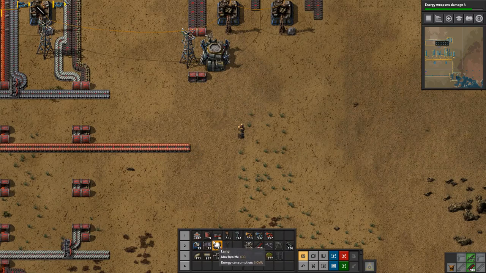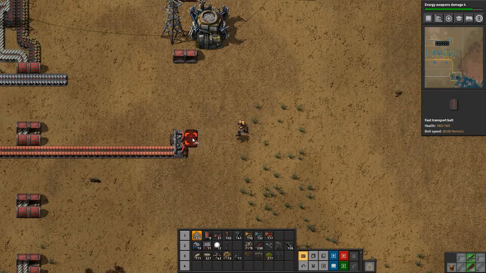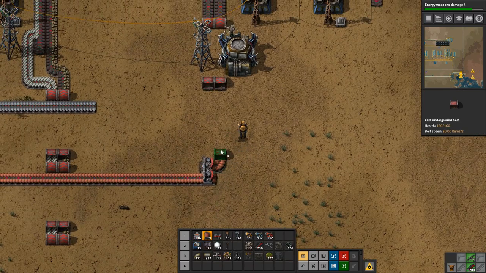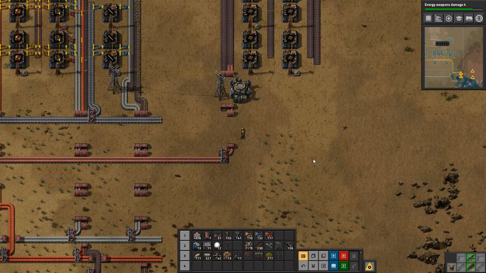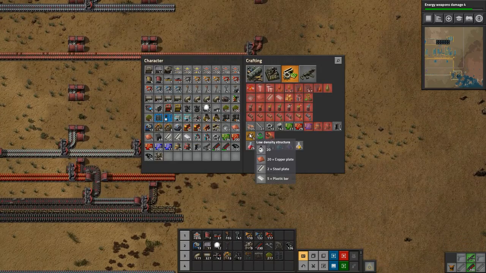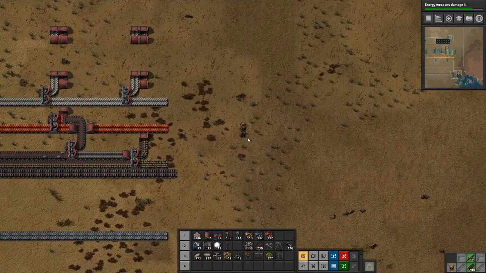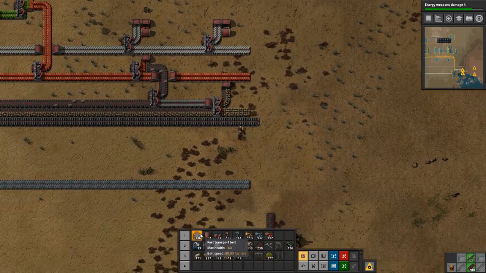So splitter there and undergroundy there. So that's copper coming in. Then we need steel plate and plastic bars. And they will go on shared belt.